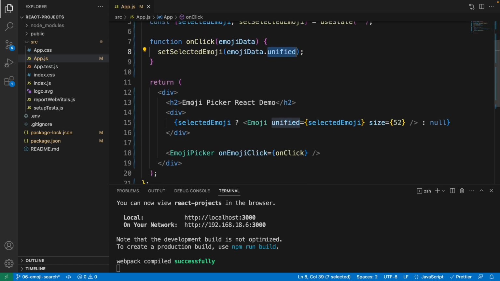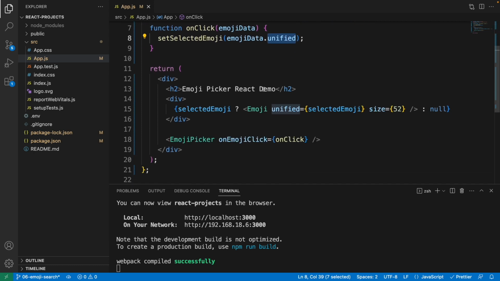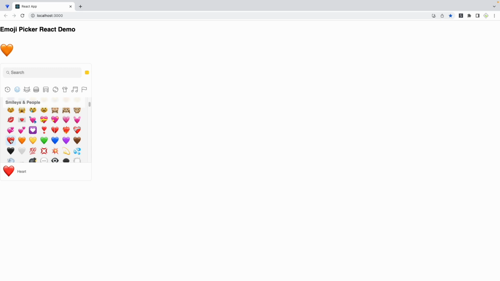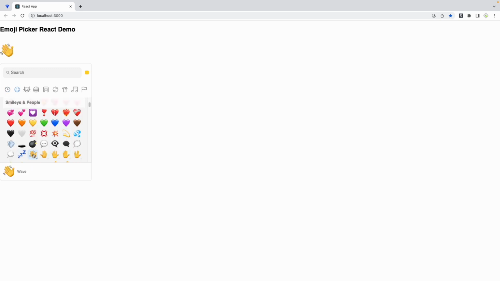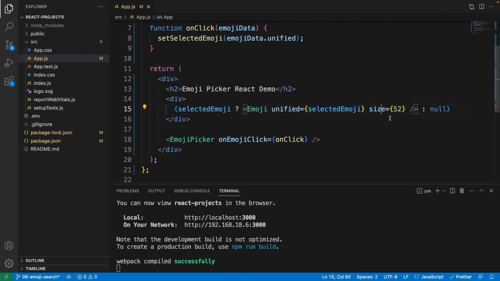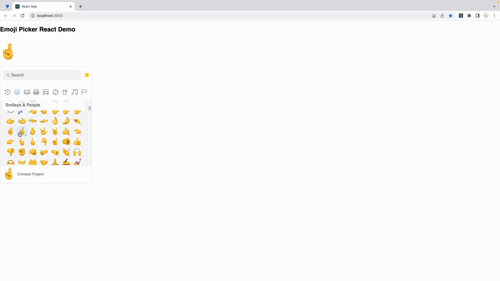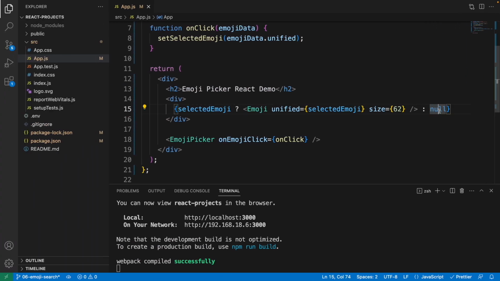Down here we have the emoji picker react demo, and then this is the selected emoji. So if it does exist, right, then it's just showing me this one on top of the emoji picker here, right? So it's showing me right here underneath the text here, the title. So I can just click any of these. There are many of these emoji you can click on. Also the size you can set as well. If you want it to be bigger, you can just set the size here, right? It's looking bigger right now. If no emoji is selected, then it's just showing me nothing.